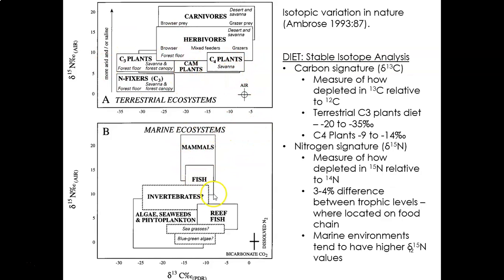And then in marine ecosystems, you can see they broke it up a little bit differently, from microorganisms like algae all the way up to mammals and fish. And then I have a further description below in the notes explaining what we're seeing. Important here, note that some of the conclusions of the study talked about how marine environments tend to have overall higher nitrogen 15 values than terrestrial ecosystems. So even just the overall value that's encountered might tell us something about the ecosystem that the animal was living in.